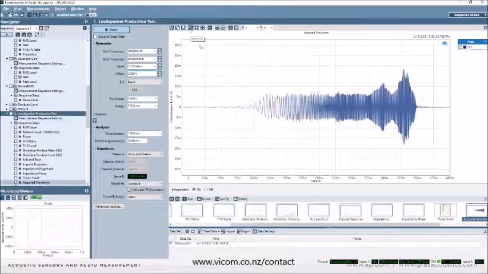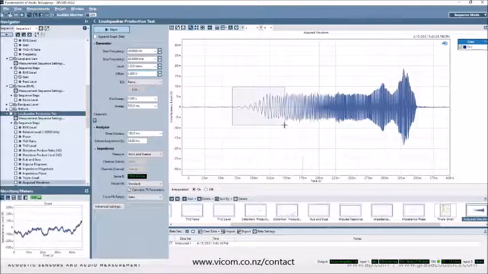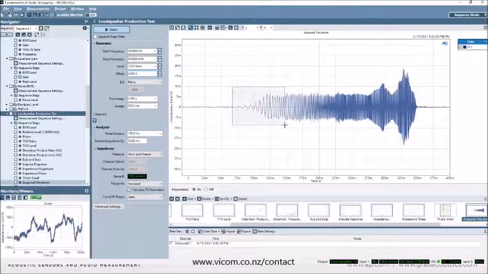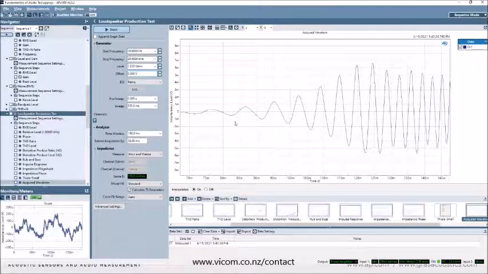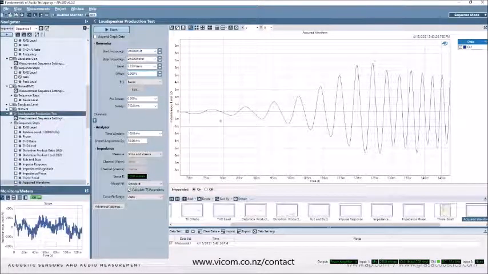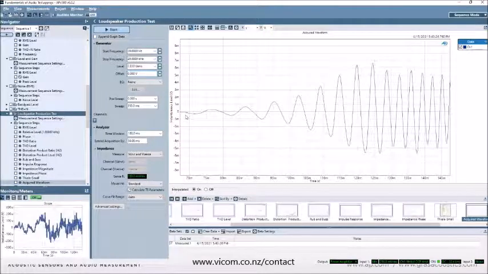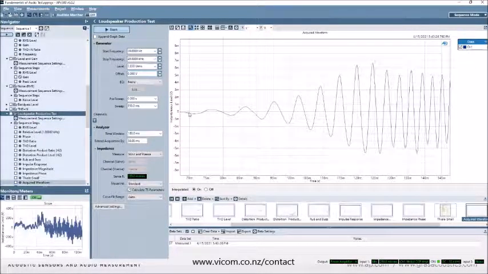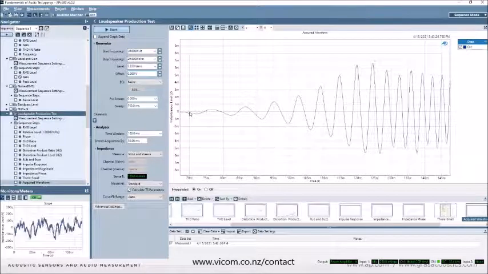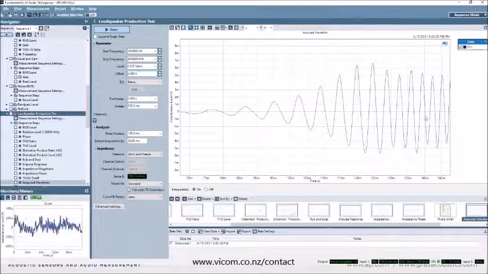So let's just zoom in on the start of this waveform. It might not immediately jump out at you, but here at 70 milliseconds, the frequency of the signal is lower than it is here at 140 milliseconds.